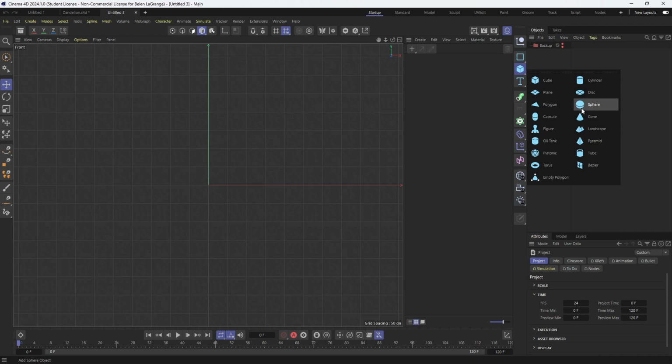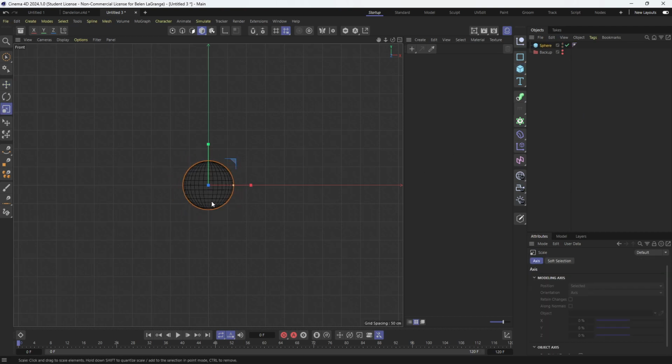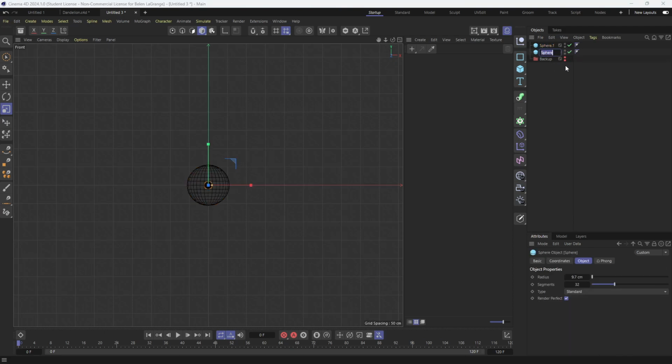I'm going to start by making a sphere. I'm going to scale it way down. I'm going to hold down Control and scale up, so that way now I have a duplicate. So this little one here is the seed. I'm going to hit the up arrow key, and this is the puff.